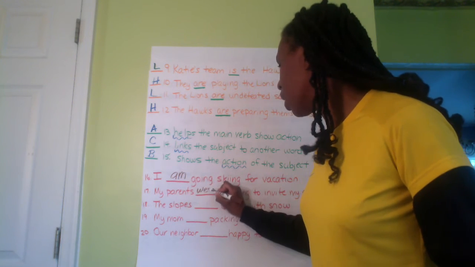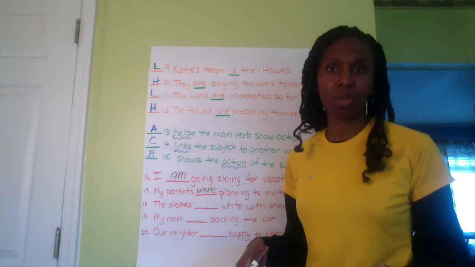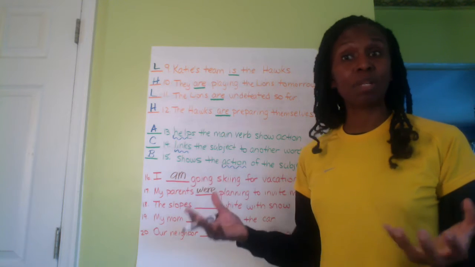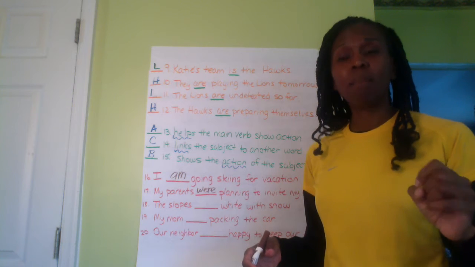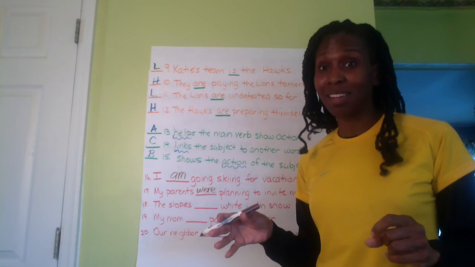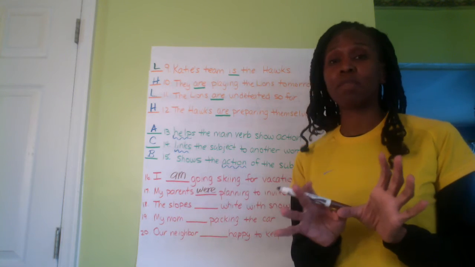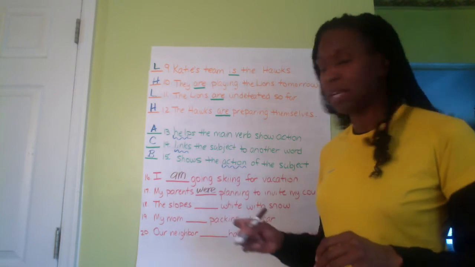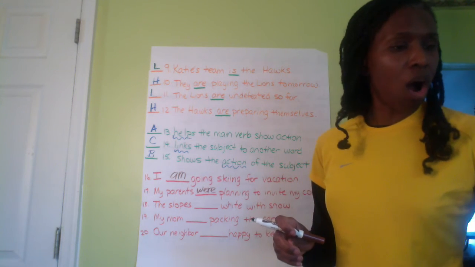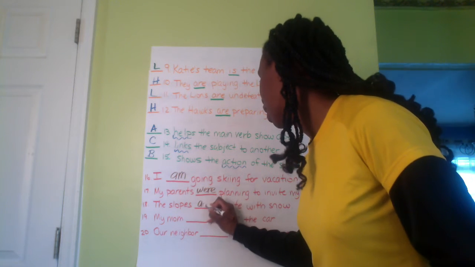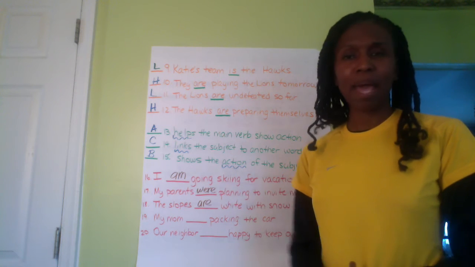And the reason why it's not was is because was is a verb that's used for a singular noun. Okay, now remember your verb and your subject have to agree. And 9 times out of 10, nouns are made plural by adding s, whereas verbs that end in s are singular. So that when you put your subject verb together, 9 times out of 10, only one of them is going to end in s. Okay. All right, for number 18, the slopes blank white with snow. The slopes are white. All right. Are white with snow.